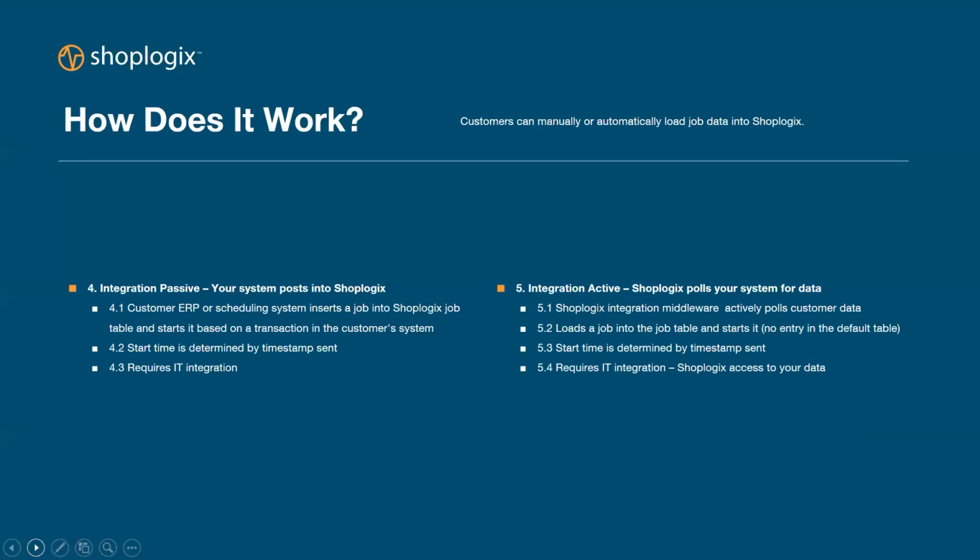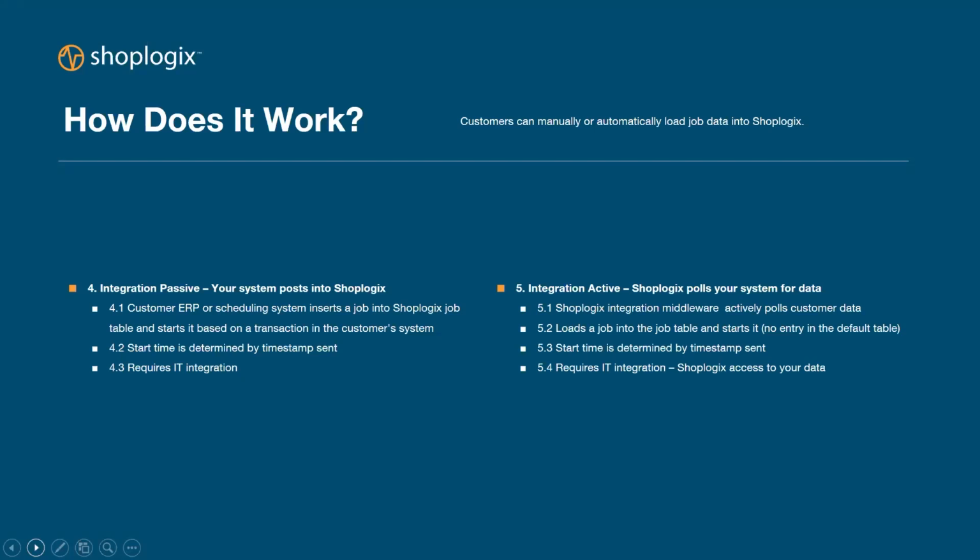There also is a tighter integration, where not only do you create the job, but the job is actually loaded and started in Shoplogix. So there is what I call the passive system, which is basically your ERP or your scheduling system has some kind of a trigger that says, I have just started this job, and it will then pass that data over to Shoplogix.